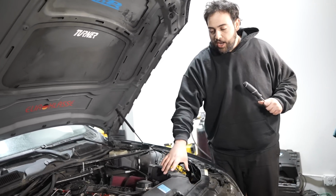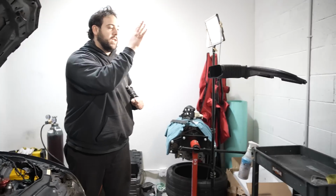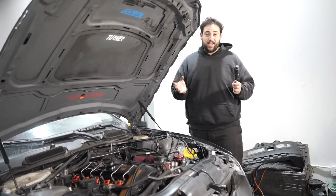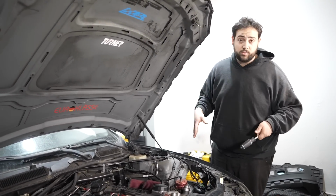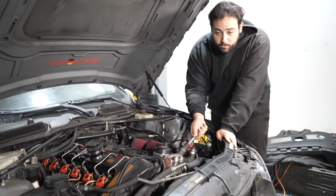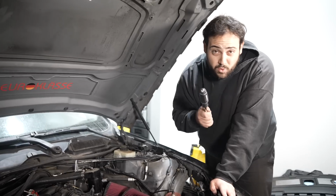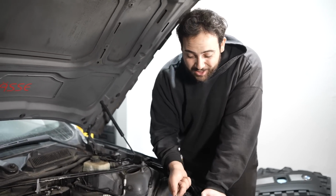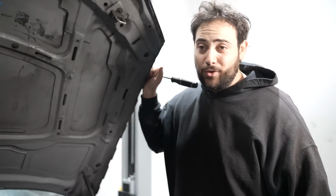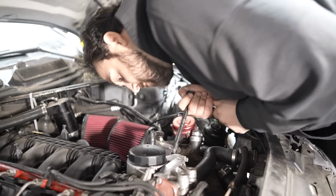So you saw the last video, the charging problem is our main problem keeping us from driving this car. Now with this no longer in the car, we can finally get to the broken alternator. Now, this thing was giving us like 11.6 volts while the car was running. That's not good enough. It's gotta be like 13.5 to 14. So this has to be removed. Now, because a new one costs like $400 to $600, we're gonna take it out and get it rebuilt for about 140 bucks. That is true budget right there. I'm not paying a dime more than I have to get this thing on the road. Okay, let's start tearing everything apart.